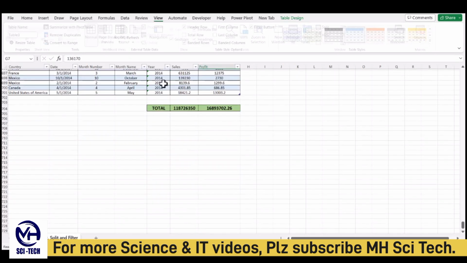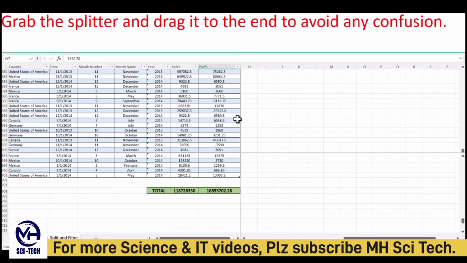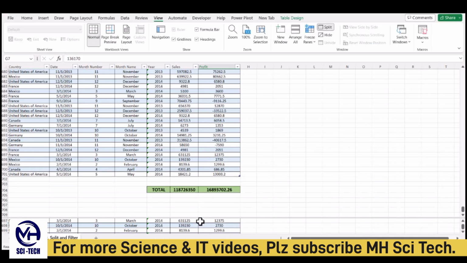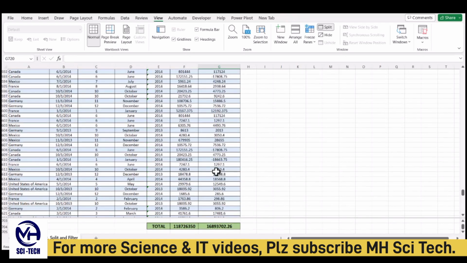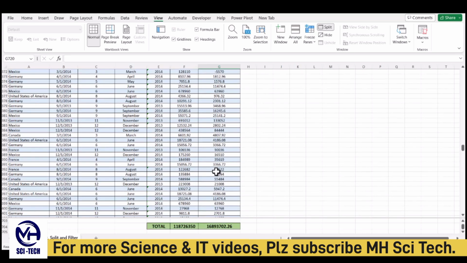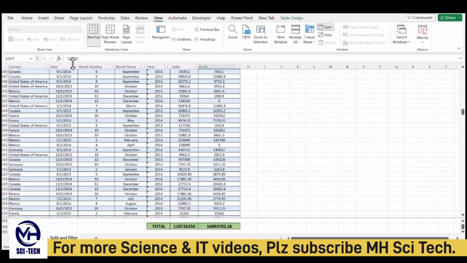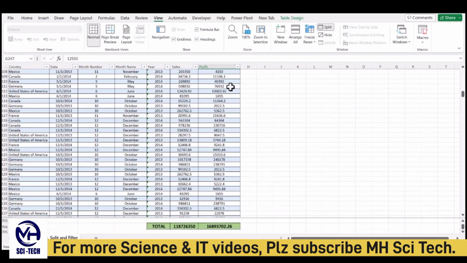So I'm going to show you here. Go to View, apply a split screen, and then bring it down wherever you feel convenient. So in the bottom screen, I want to bring the total value only, and here, oh sorry, I have to click the upper screen. Now the total will stay still at the bottom, and you see you have the header at the top, and you can change any value. If you are editing the profit, if you are editing the sales, you can see your total meanwhile.